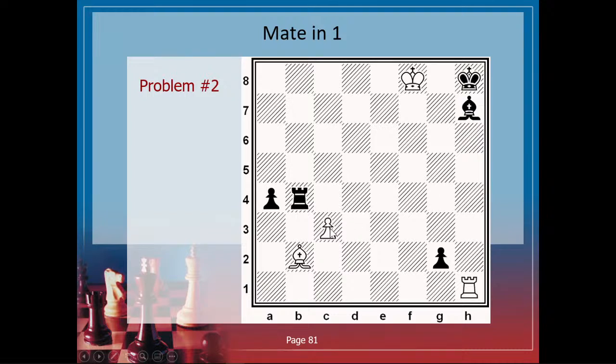If I moved the pawn and captured this rook right here, or I could actually move the pawn up, but then it would be captured by the rook. But if I capture the rook, that means the bishop would actually have a clear shot all the way up to the king. So do realize, think about moving a piece that could be blocking another piece, not just moving your piece.